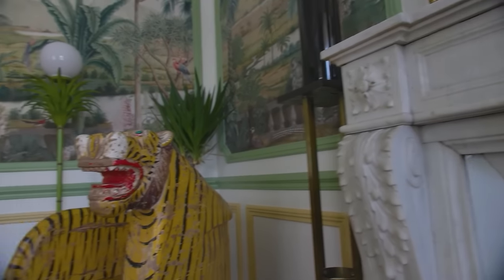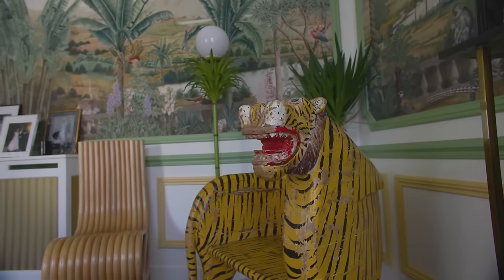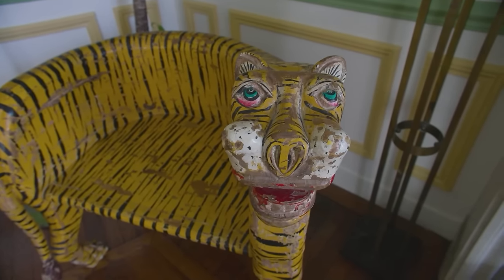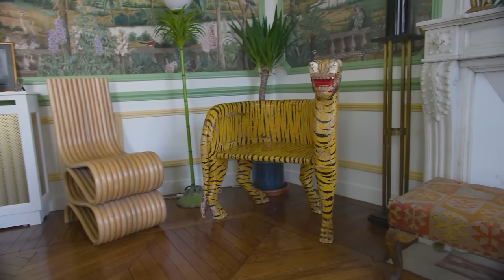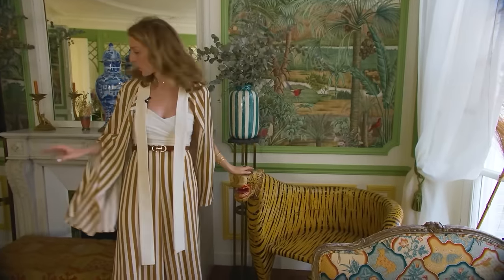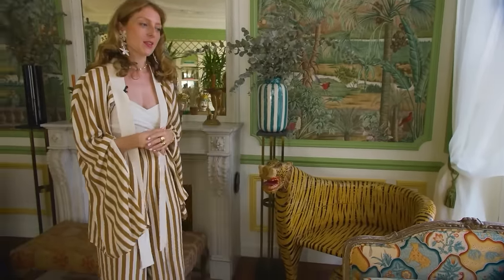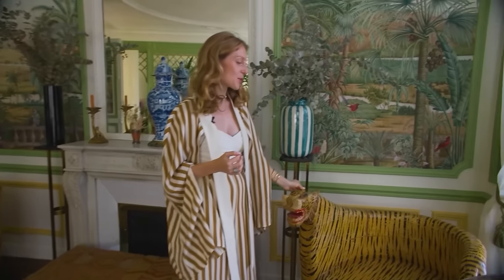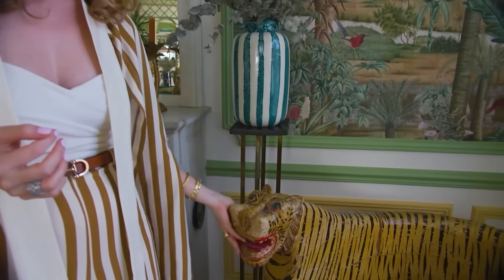This is what I like about old objects, is that you don't want to give them a new patina or a new color. It's just the way it is. It's beautiful this way. I couldn't find the pair easily. I would find identical ones, but not the ones facing each other, which I think was essential to have them facing each other. So one day on Instagram, I found someone who was selling them, and it just came from Portugal, but originally they're from Udaipur.